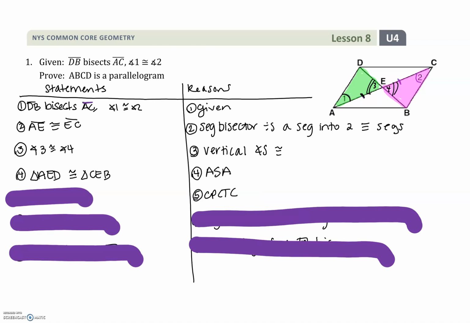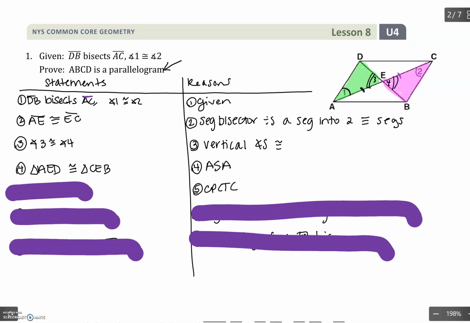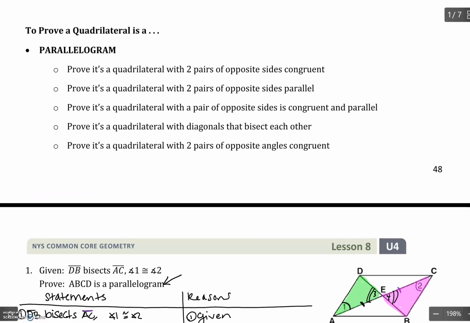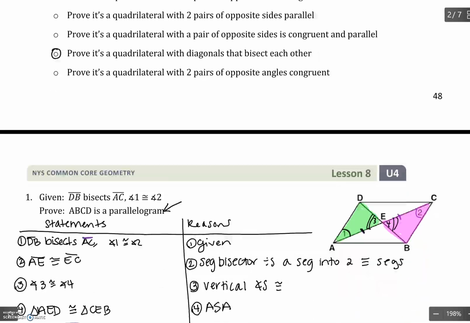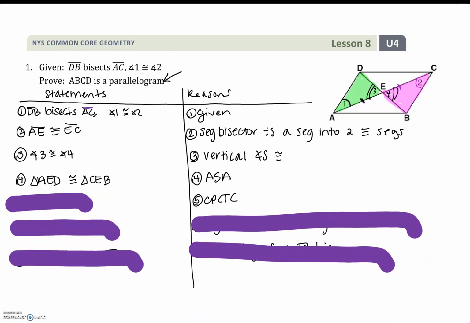We need to figure out what things are going to help prove that this is a parallelogram, and we can use any of these 5 methods. I'm going to choose to do this one because we actually have both diagonals and it's not common to have both of them, so I want you to see how it works when we do have both diagonals drawn. So what I'm going to say is we already know that one of these diagonals is bisected. They've done half of the work. We just need to show the other one is too.